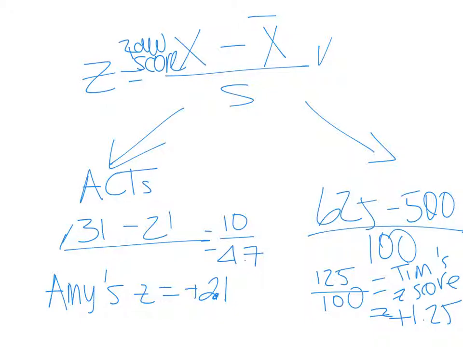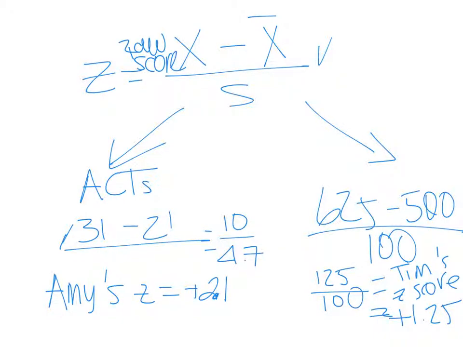So now that we've converted their raw scores from two different scales into z-scores, it's like z-scores are basically a bell curve of standard deviations in a way. It brings two different scales into common ground, and by calculating based on the standard deviations, z-scores give us a value that makes these two different scales comparable. Now, Amy, having a z-score of 2.1, means that her score is significantly better than Tim's.